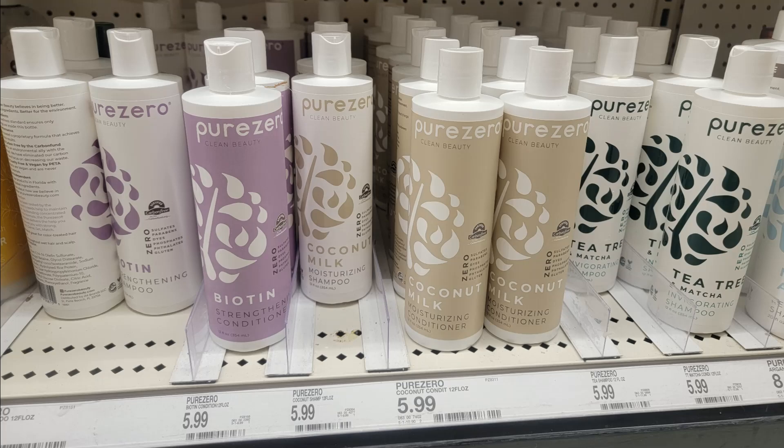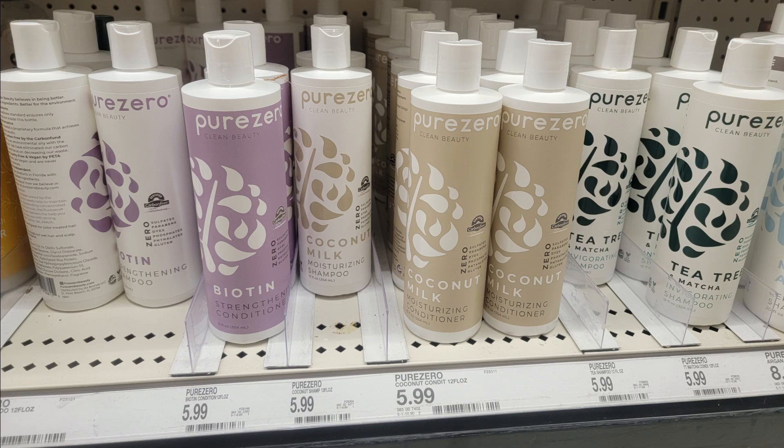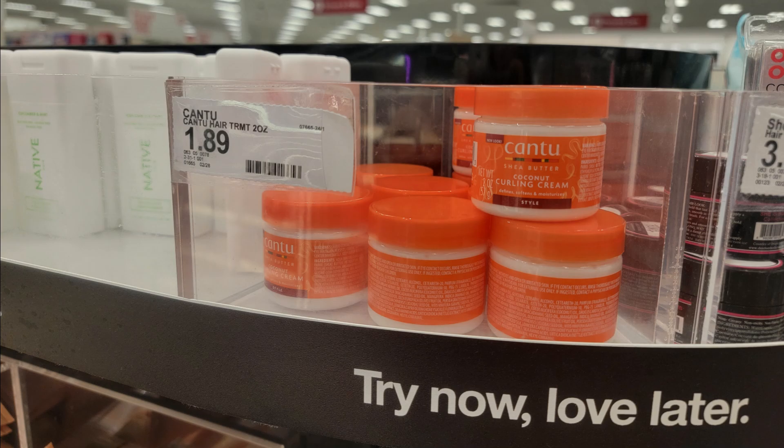We do have a 40% Target Circle offer and a $2.50 digital coupon, but it's also part of a buy four, get five dollar gift card promo on all hair care products — including almost all hair care products $3.99 or up. You could grab two of the Pure Zero because we have the $2.50 digital, but we also have a $2.50 offer on the coupons.com app. The travel size Cantu is $1.89 with a $1.50 digital coupon and a $1.50 offer on the coupons.com app. These are also buy three, get one free, so if you grab four of these for the buy four get five promo, the $1.50 digital will adjust down and the free one will too — but that makes all four about free. You could also throw one or two of those into your buy four, get five.